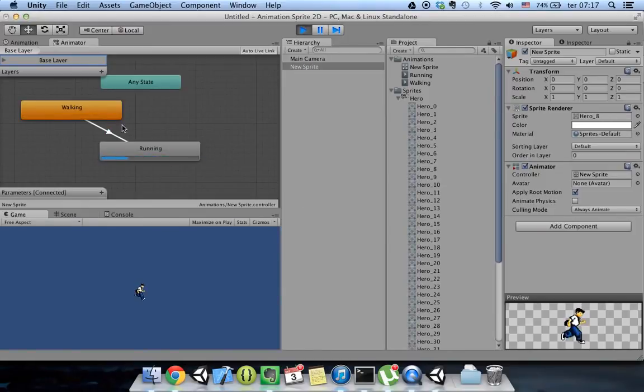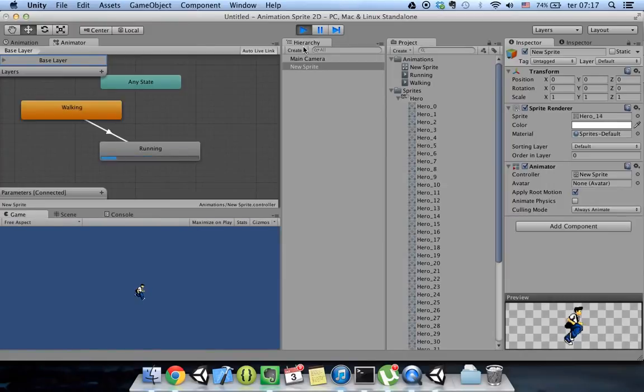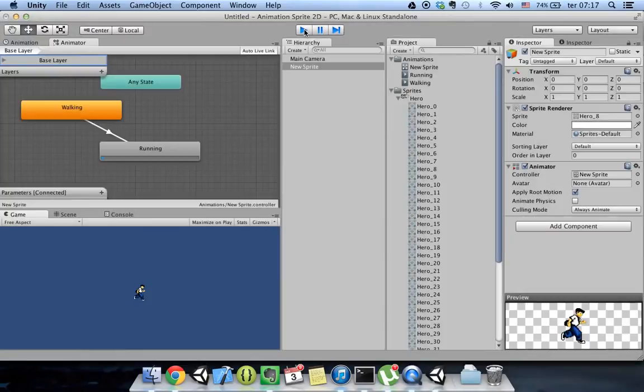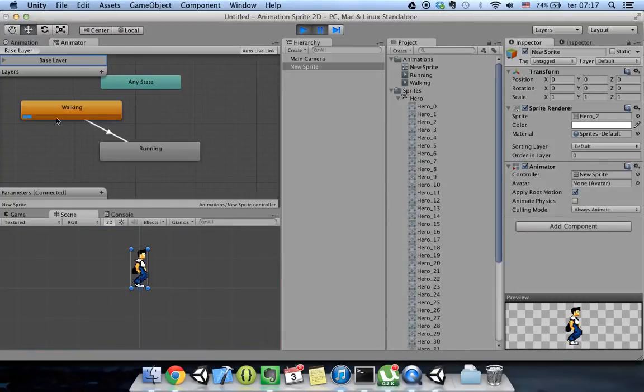So now, as you can see, it's running, but I didn't see the transition. Let's start over. I think the transition from walking is too fast. But if you go really slow, you can see it starting in walking and then moves to running.